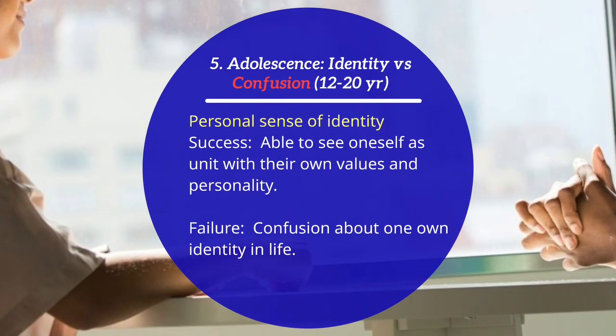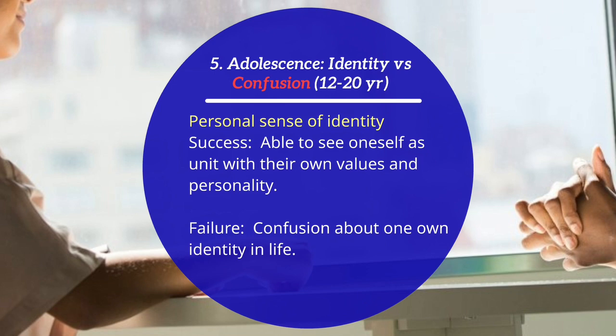Okay. As we're moving on, the child now is getting more independence. They become adolescents, the trouble years, right? For some. So this is identity. They develop their identity or they may get confused. This is the age of 12 to 20. So here, there is a personal sense of identity.